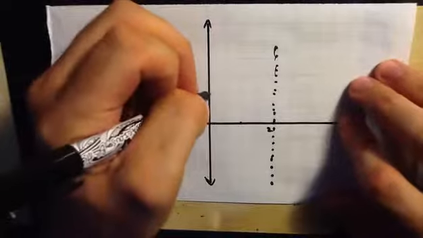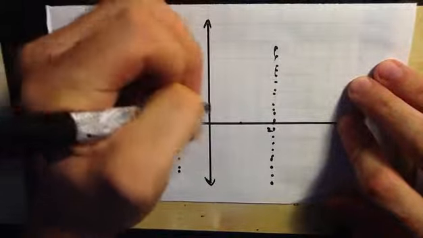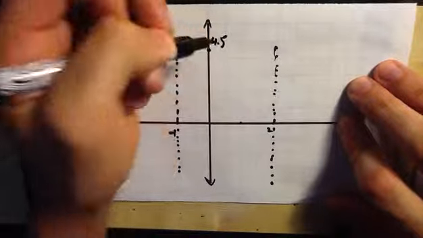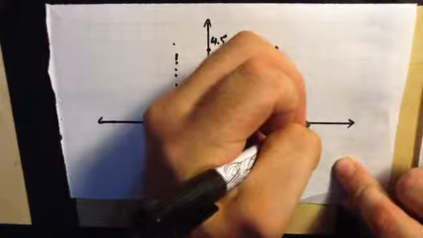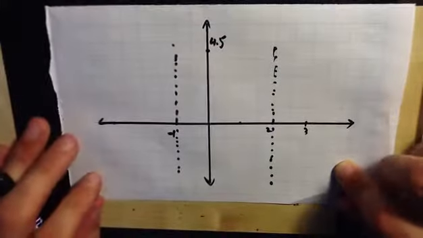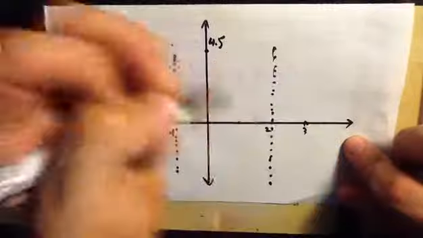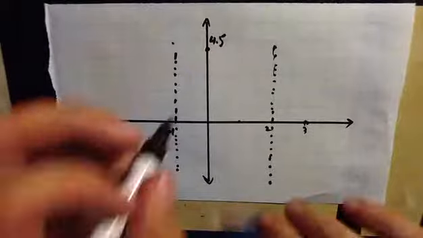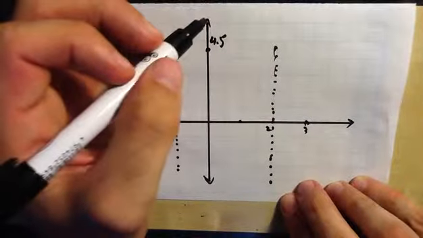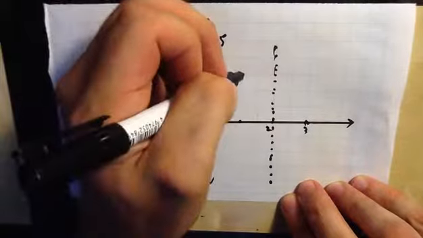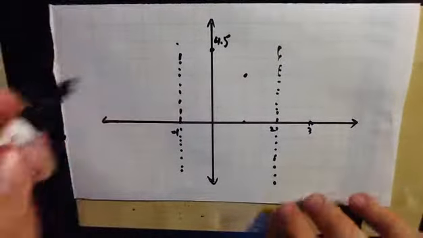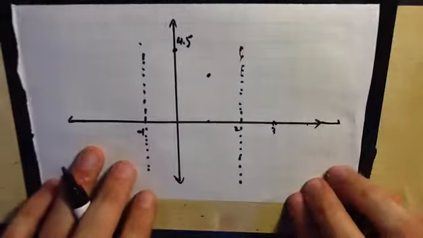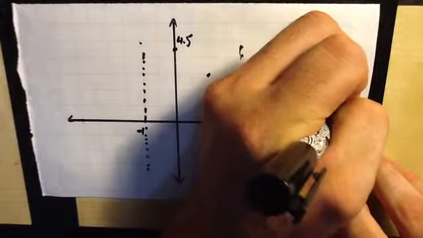So 4.5, let's say that's 1, 2, 1, 2, 3, 4, 4.5. We'll call that 4.5. And we'll call that 3. This is going to look a bit odd because I got the scale wrong on my drawing, but that's alright. So we know it crosses there, okay, and we know we have a minimum at (1, 3) and a maximum at (5, 1/3). So minimum at (1, 3), that's our minimum, and a maximum at 5 1/3. So let's just call 5 up here, okay, 5 1/3, so sort of here.